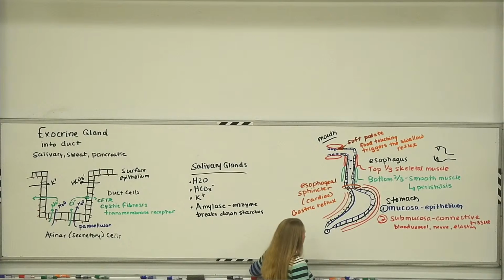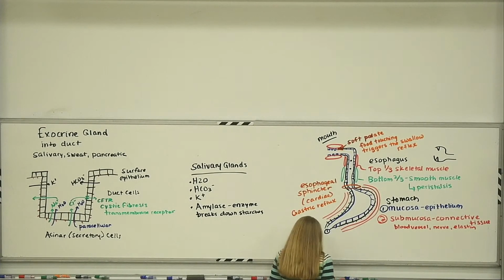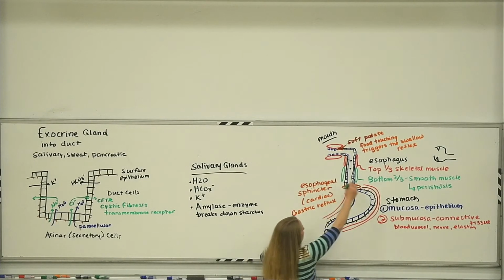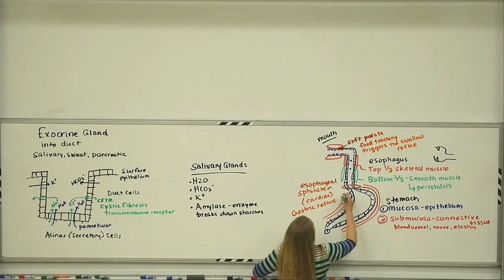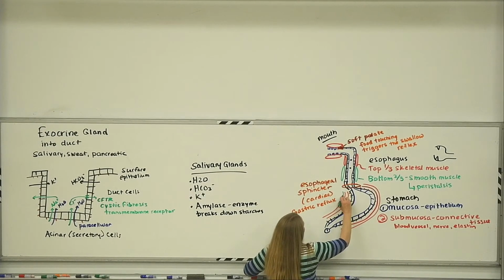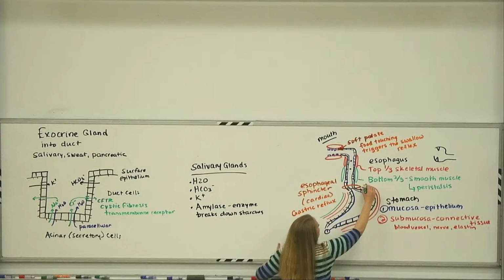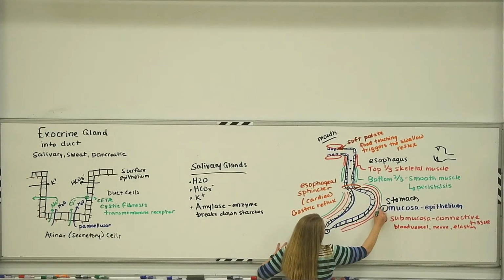All right, so the next layer is going to be muscle. Oh, I probably should have done muscle in red. Oh well, muscle's going to be green. Smooth muscle's green. I have it up there as green. That's perfect. Okay, so you're going to have your first layer longitudinal. That means it just follows the shape of the stomach itself.